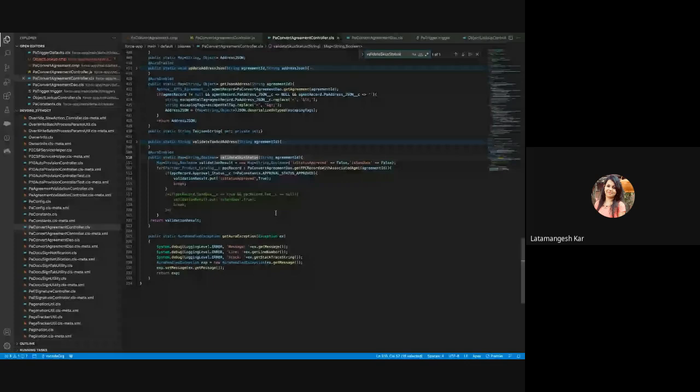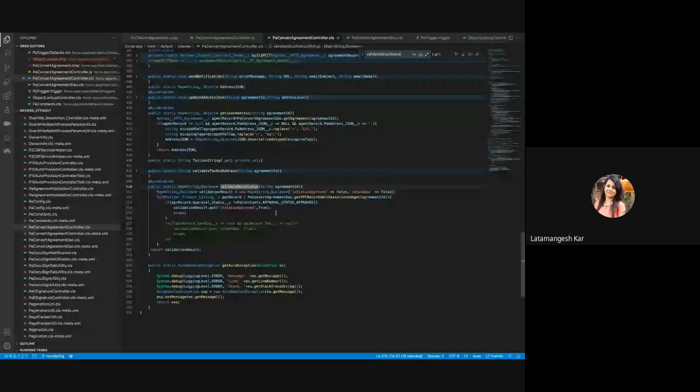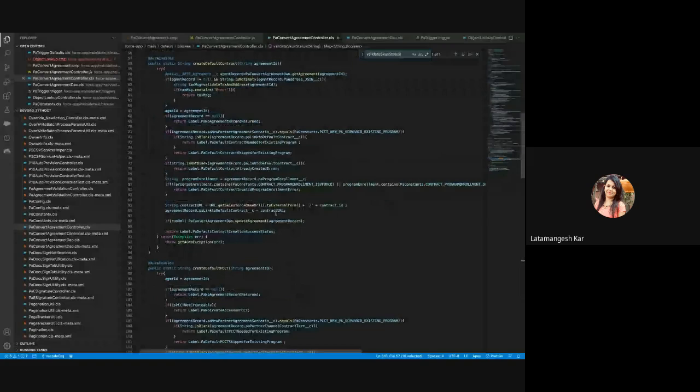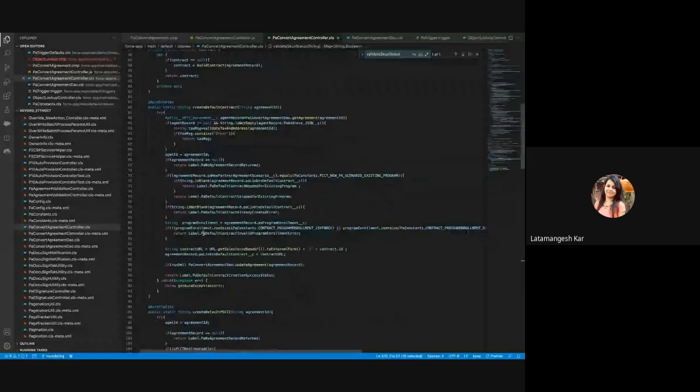All the related products should be approved. That is the validation over here. And creating this default contract, this is the method which creates the default contract.